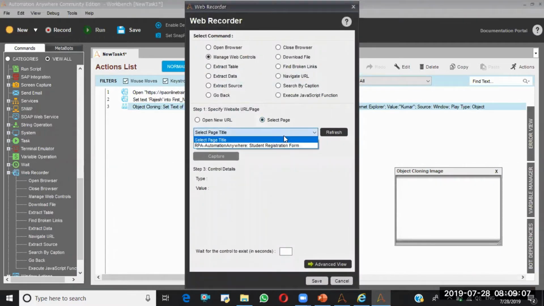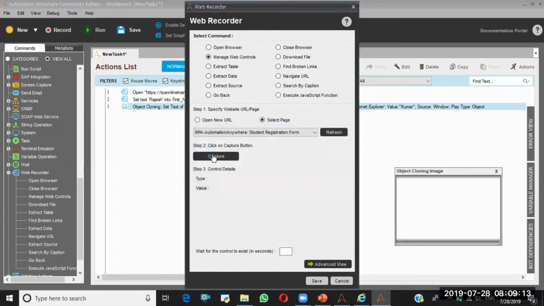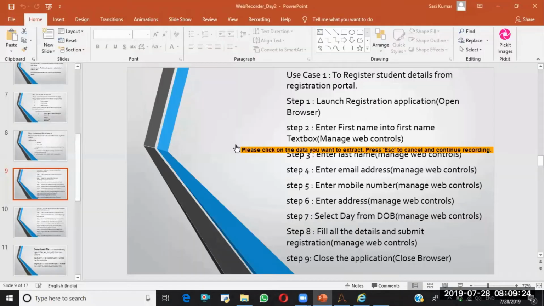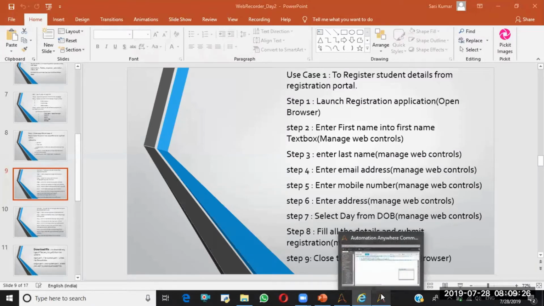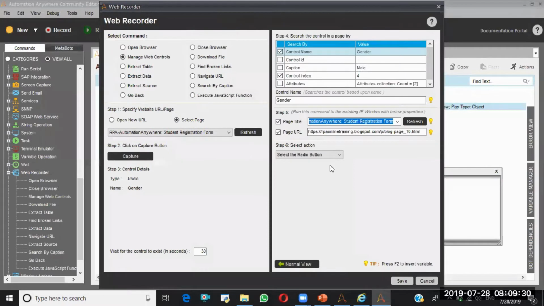I'm going with the select page. I'm selecting the page. Sorry, I need to click on capture. Once I click on capture, I'm clicking on this box.